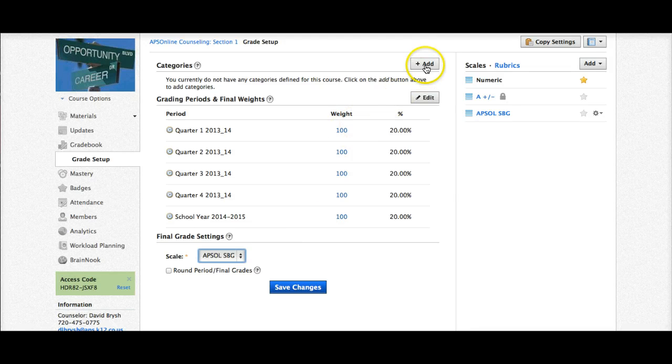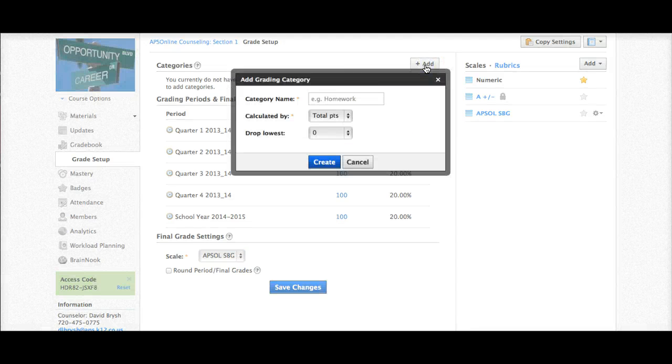And then we need to add our categories. In here you're just going to make this look exactly like it does in your IC gradebook. So here's where we're going to put standard 1, whatever it is, formative or summative. And then instead of total points, we want percent here.